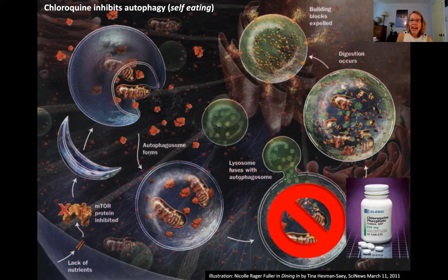So what can we use as a treatment or as a way to inhibit autophagy? Well, chloroquine, a drug that's been in the news because of COVID, is actually very effective in inhibiting autophagy. Chloroquine has been used in millions of people worldwide to treat malaria, lupus, and rheumatoid arthritis. Chloroquine has a very well-known toxicity and safety profile. And importantly, it's absorbed by the cell and transported into the lysosome, where it increases the pH, interfering with digestive enzymes, very similar to taking an antacid if you have an upset stomach. Next.